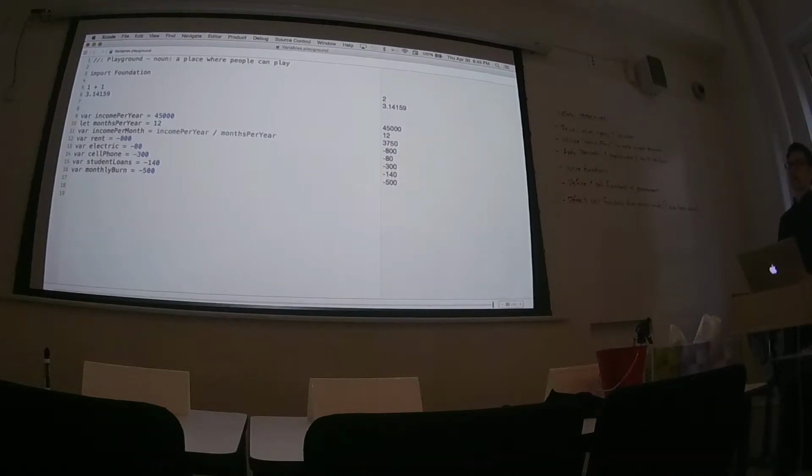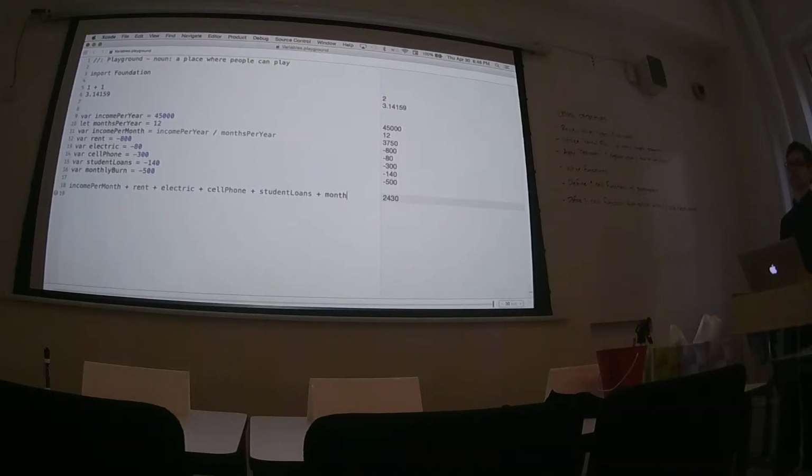So if I want to get a sense for where I am, if I'm making money or losing money, anybody have any ideas what expression I could write using these variables to figure that out? I think you have an idea. Nope. All right. I'll write it out in a verbose way. I'm just going to take income per month and just add rent to it. And then add the electric bill to it. And then add the cell phone bill. Oh, I thought there was some function. No, nothing special. Nothing special to add that. That's it. All right. At least we're on the same page there. Student loans.